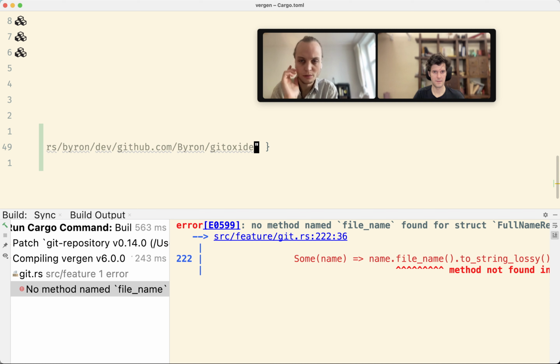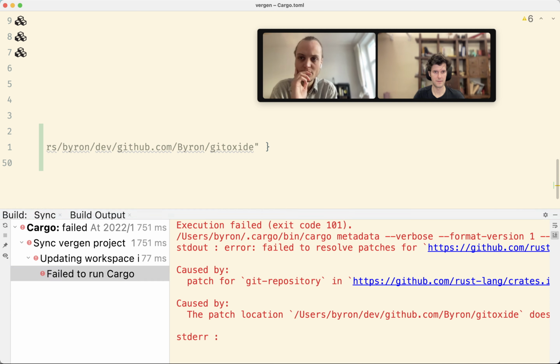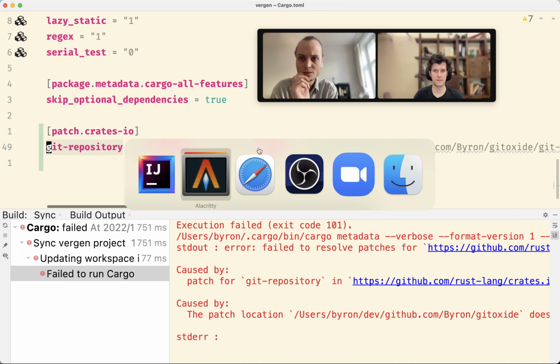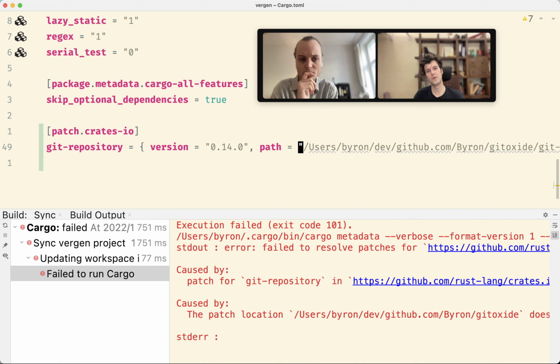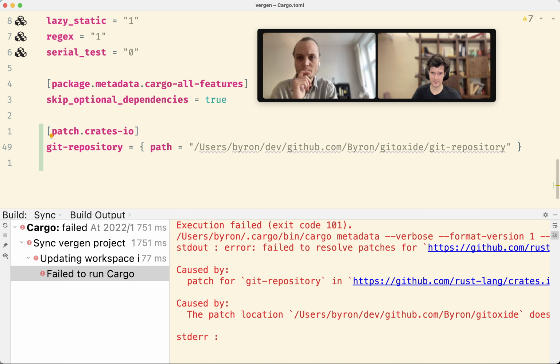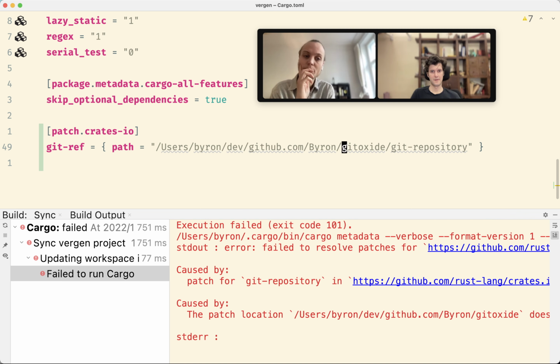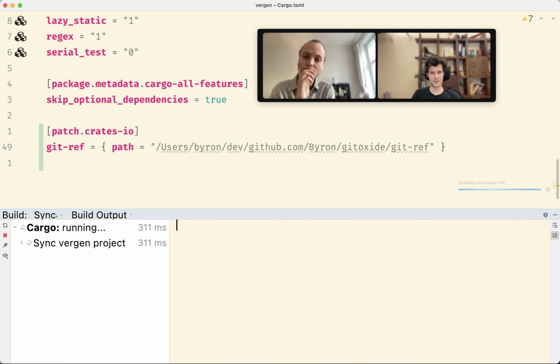Is the local version the same as the latest on main? Oh, actually, it's also not the Git repository that we changed. We changed the subcrate. We changed something that is picked up somewhere else. So actually what we want to overwrite is git ref. And maybe that's also not being picked up, but maybe it is.